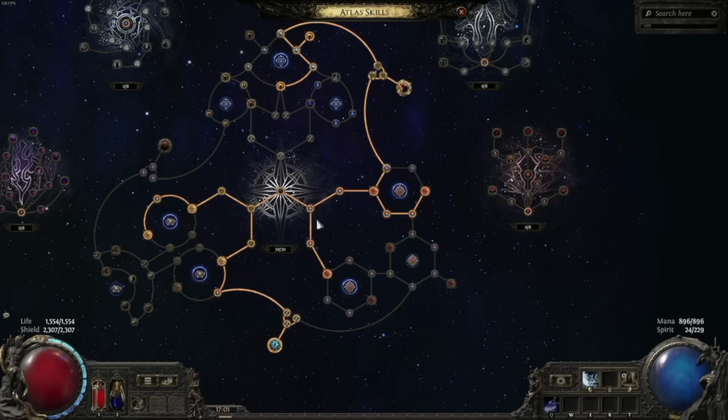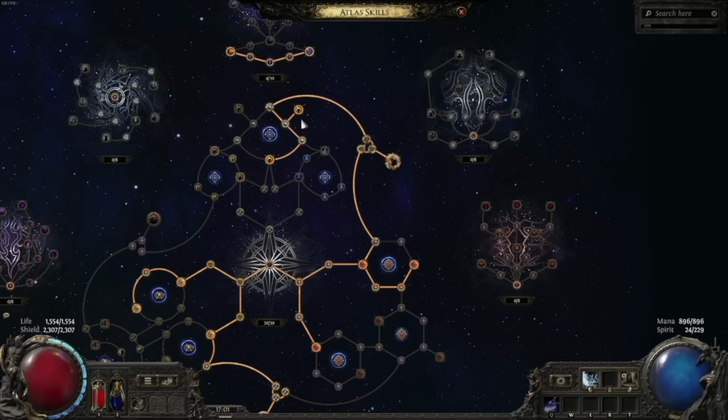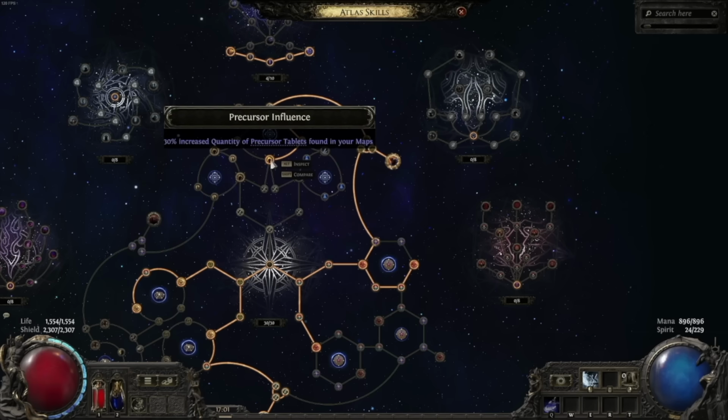Unstable Energies, which has a chance to make our Waystones 25% better or sometimes 25% worse, but it's worth the gamble. Remnants of Power, so Precursor Tablets have a small chance to have double effect. And finally, Precursor Influence for more Precursor Tablet drops.